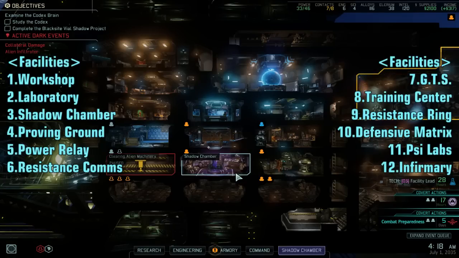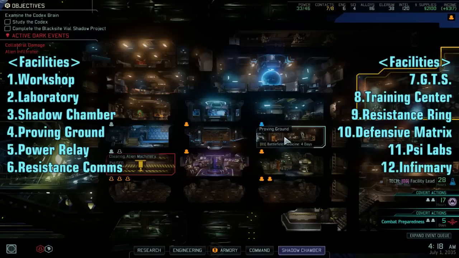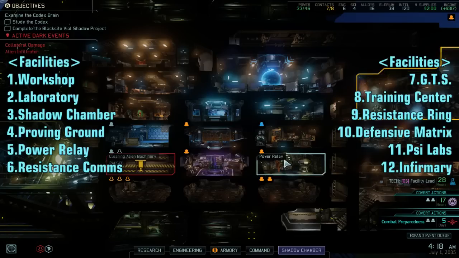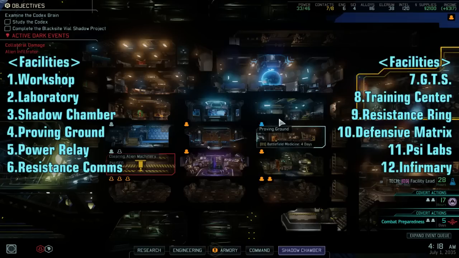But honestly, it's usually like, okay, so I have resistance communications and I have power relay, and a workshop here, or here. You're good to go. It's the ones that you have to constantly supply with engineers, and having a workshop helps tremendously. Laboratory is the one I built here.